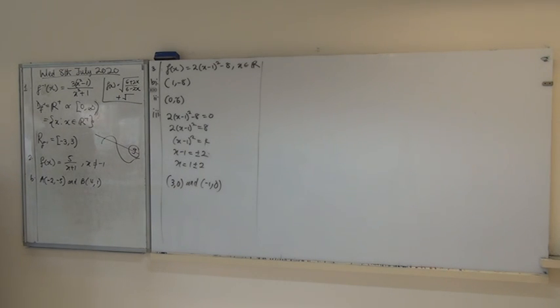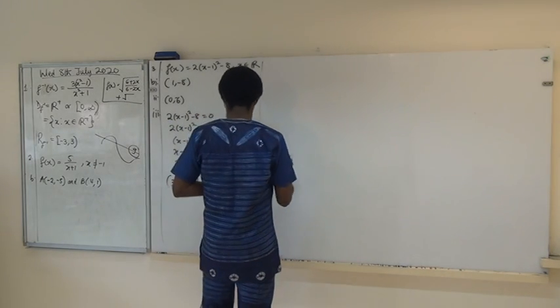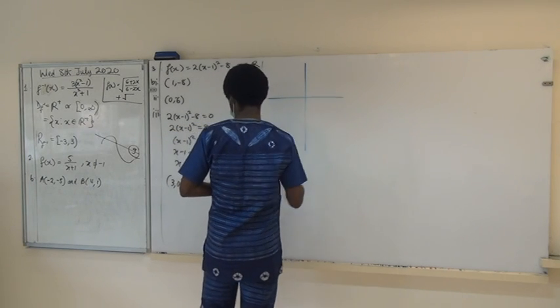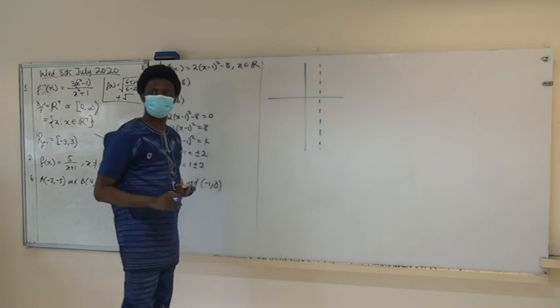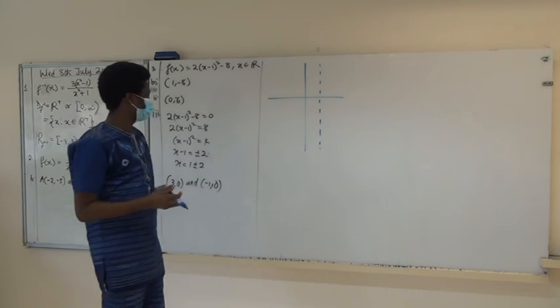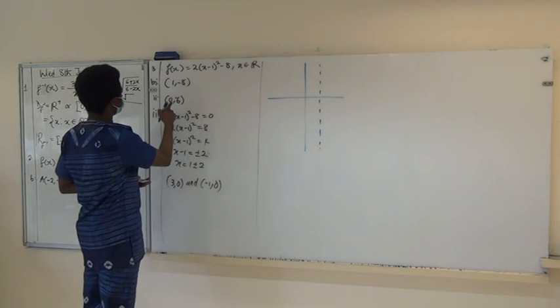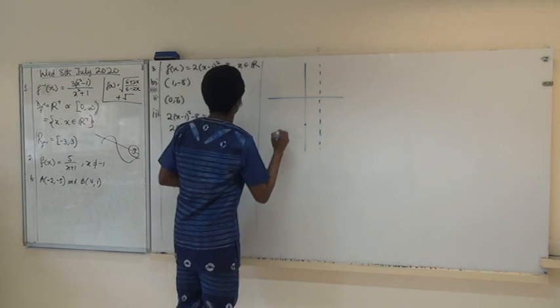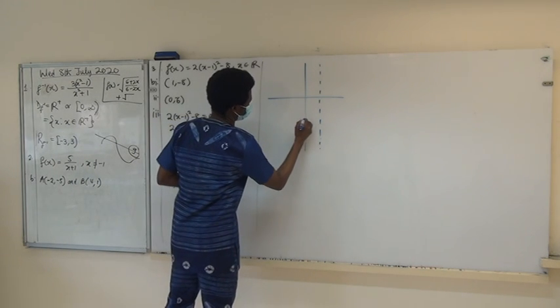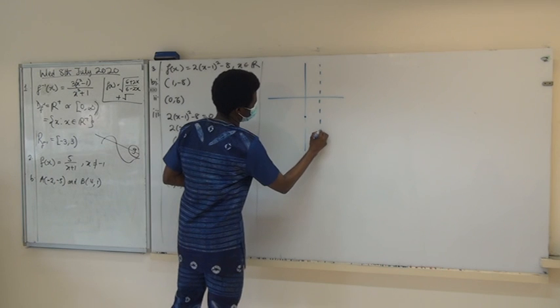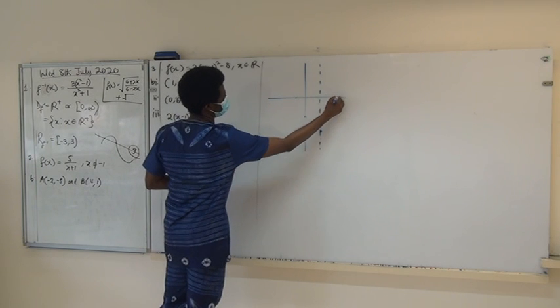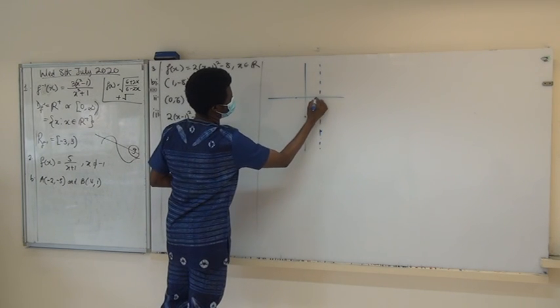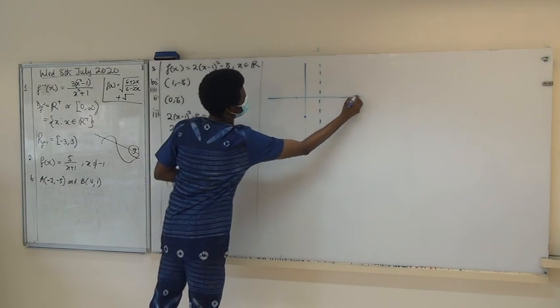Because you have the intercepts, you have the turning point. The vertex is (1, -8). If I put the axis of symmetry here, then the y-intercept is (0, -6). So it turns here at -8, then the x-intercepts are -1 and +3. So this is -1, maybe this is +1, +2, maybe +3, something like that.